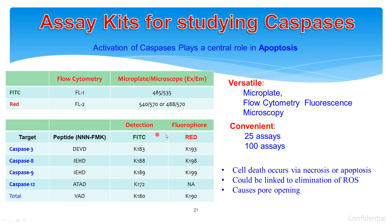We have kits either in the green or in the red channel. If active caspase is in your sample, it's going to cleave the substrate, leading to an increase in fluorescence. If it's green, you use K183. If you want to see the red color, you use K193. These are different specific substrates, specific for caspase 3, 8, 9, 12, or if you want to study total caspase activation in your sample, then these are the different kits available.